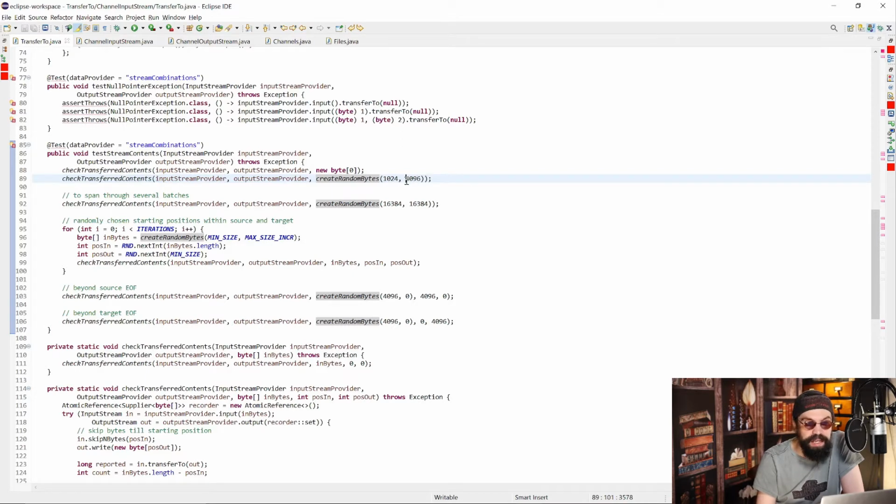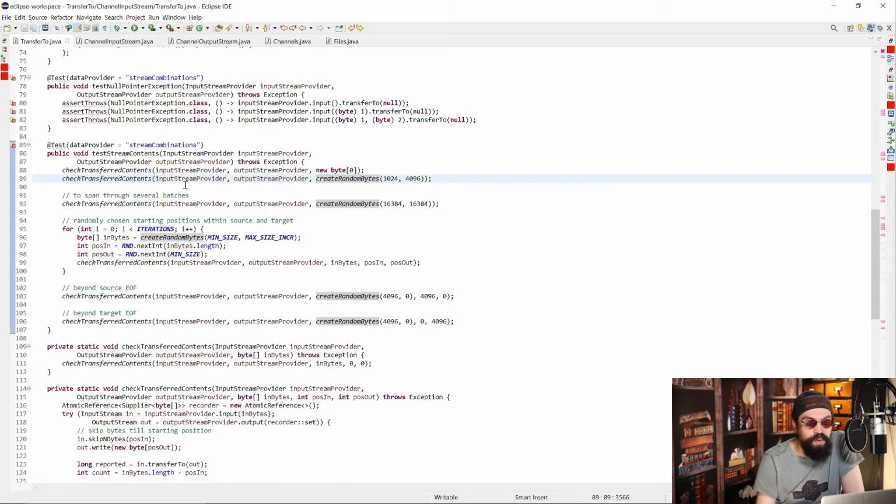By the way, 4K would be, at least on Windows, the NTFS file system block size. So this is what normally would find most failures, if there is a failure in my source code. Actually, there is none.